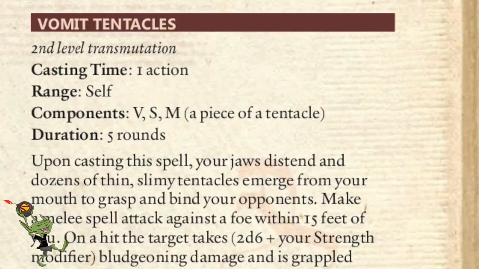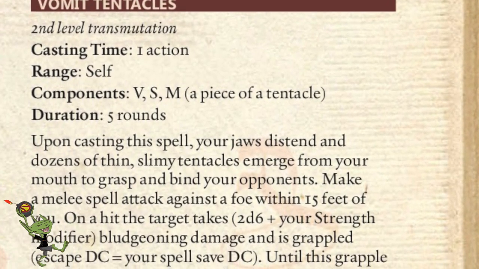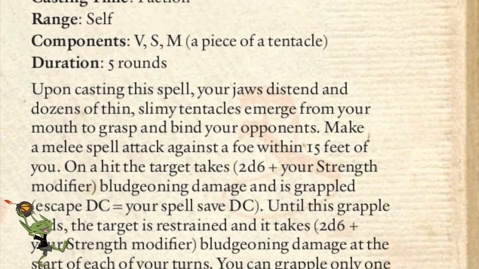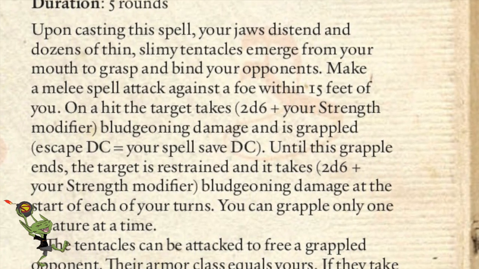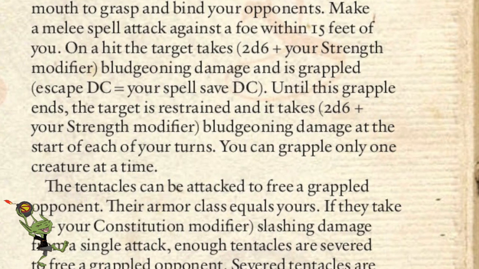Yeah, and if you leave your stuff behind on the road, well, it's gone. It's gone, unless there's some odd chance that you happen to go back on the road, but it's not very good at all. All right, so Vomit Tentacles, second level spell. You essentially open your mouth and this horde of tentacles comes out, long enough that it's going to be able to grapple nearby enemies, and allies I guess, if you really wanted to.